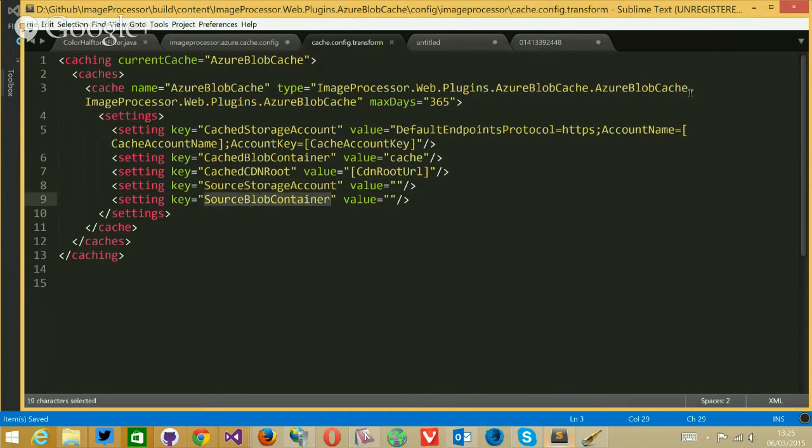It's great if, say in Umbraco, you're using the media section with Dirk Seafield's Azure provider. There's a file system provider that can upload the Umbraco media to a blob storage. So I can set the source storage account and container to those values. If somebody uploads the file with the same name into that container, we'll get it. We'll get the thing from there.